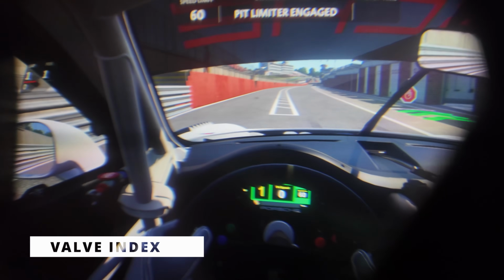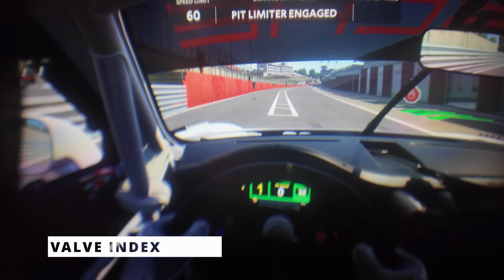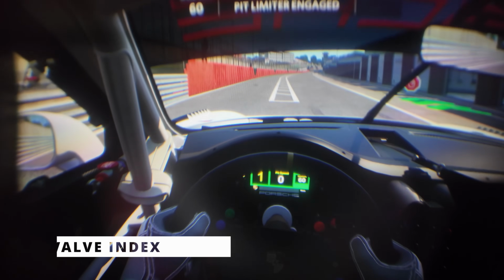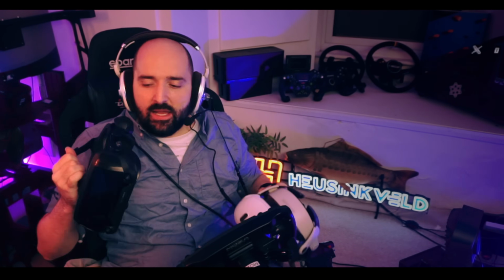And the reason why that's so vital is that if you do a lot of VR, you're moving around normally, if you're doing room scale especially, your headset's going to move a little bit, and even when you're in a sim rig and you're driving, your headset will move a little bit. It might fall down your head a little bit, it might move left and right a little bit, and then with the Valve Index you're going to have to adjust it again, move it, tweak it. All the images are just going to be blurry because it'll happen slowly and you'll be like, oh, it feels a bit off, and you haven't really noticed, and your eyes start getting fatigued, where your eyes just don't get fatigued with this.